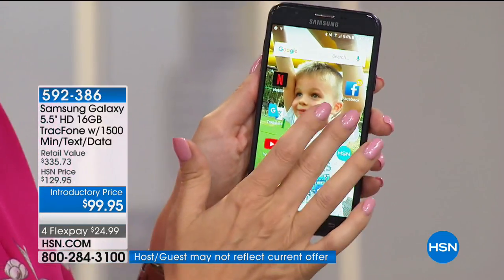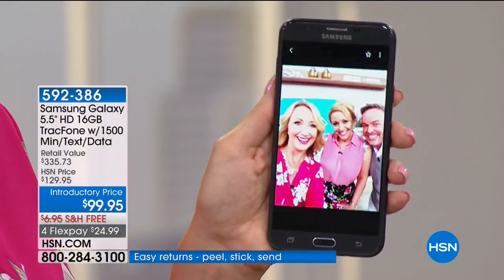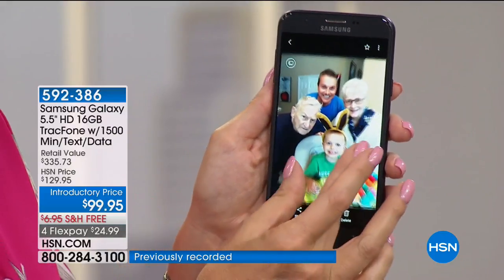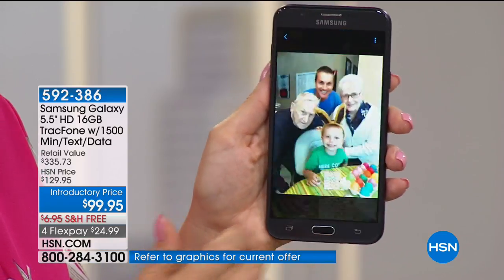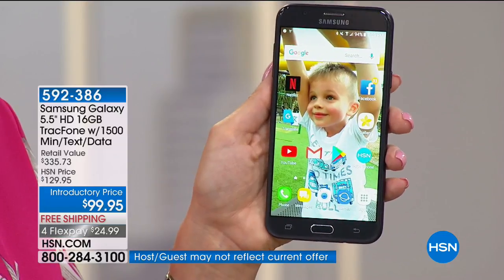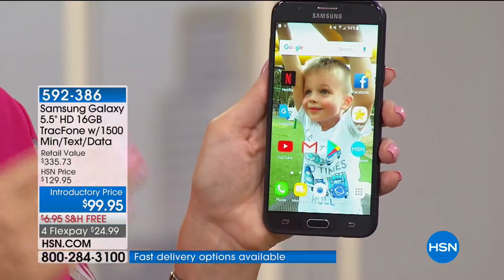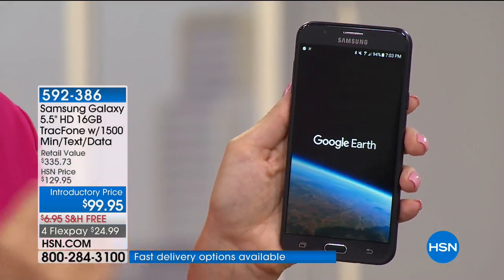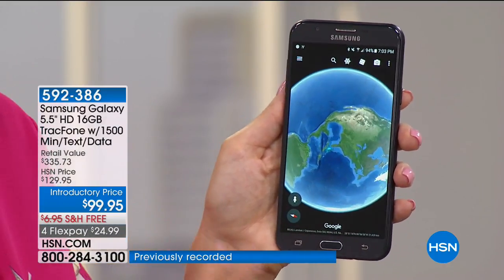You're also getting with this the most memory. So I don't know if you're like me, you love to take a lot of pictures. I have a cute little child that I like to take pictures of. You might have fur babies or family members or loved ones or grandkids that you like to take pictures of. Have you ever seen that? There's my bunny. Have you ever seen that ugly message pop up on your phone that said, oh, sorry, you're almost out of space. You have to start deleting memories. Oh, and that could be on a phone that's a $900 phone. Absolutely. That could be any phone. That could be the really expensive ones because you have fixed memory with those phones. With this one, you have 16 gigabytes, which is double our usual memory, and it's expandable. So you can always add a memory card so you're never running out of space. This is the phone that grows along with you.